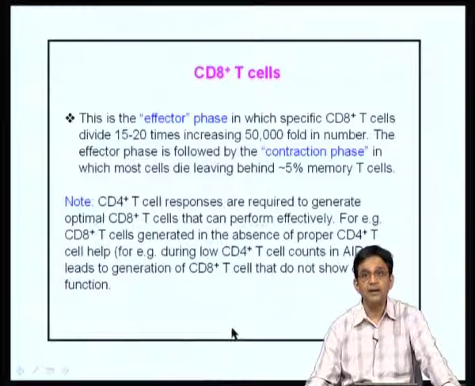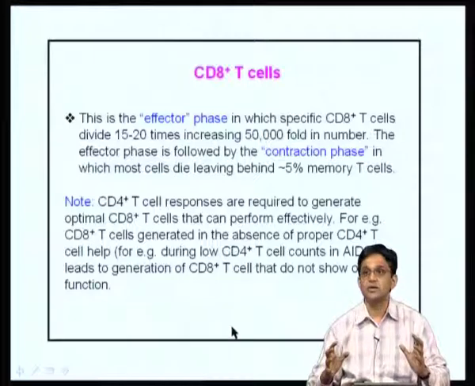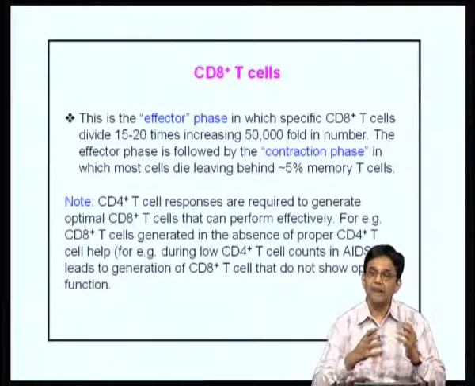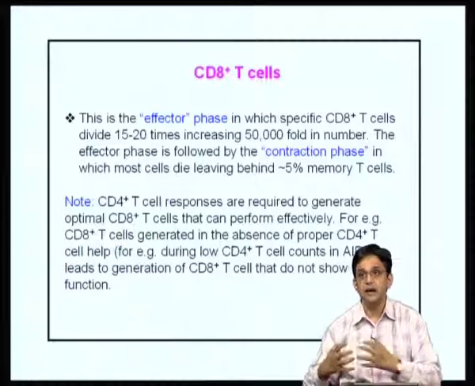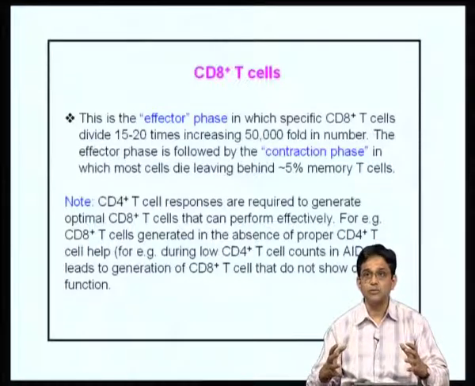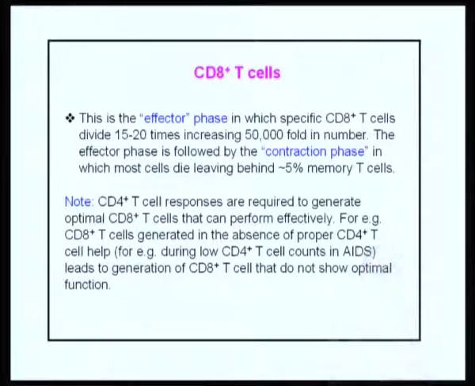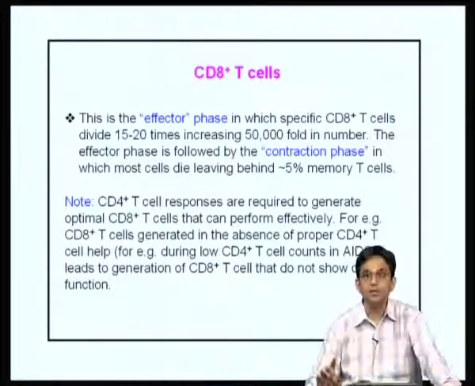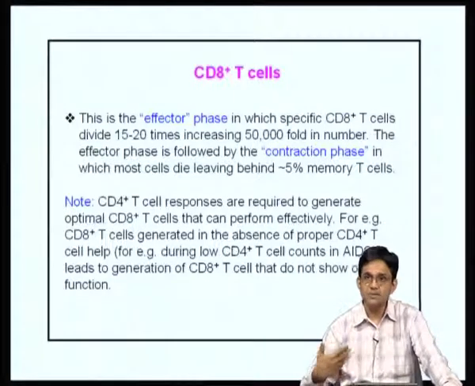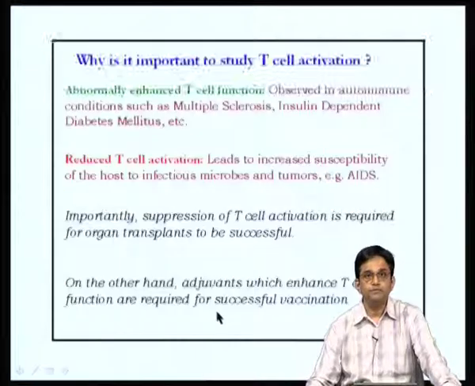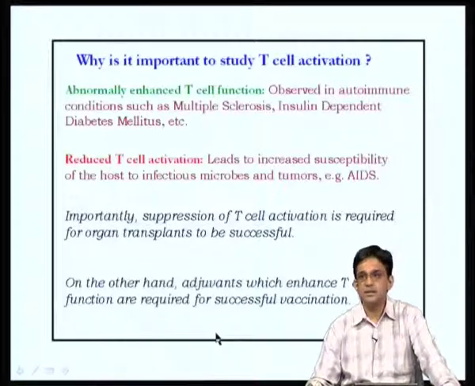And that again tells you about the importance of the CD4s as master regulators of the immune response, and that is why they help macrophages, they help B cells, they help CD8s and overall orchestrate this immune response. This can be seen in the case of AIDS patients who have reduced numbers of CD4, as a result of which their immune system is compromised and they are more susceptible to infections by opportunistic organisms that reside in our body. Okay. This is an important aspect.